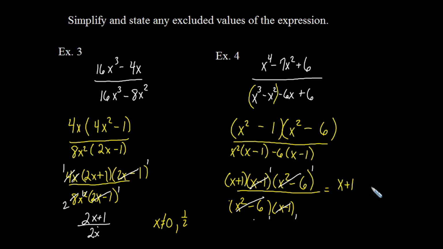For our excluded values, we have to go back to our original problem. We'll have an excluded value of x equal to positive 1. But we'll also have, when we solve this out, plus or minus the square root of 6. These are values that we cannot plug into our expression because they'd cause division by 0. We can check that. You can see we can plug in 1 here. 1 minus 1 is 0. Square root of 6 squared is 6. 6 minus 6 is 0. The same thing would occur if we plugged in negative square root of 6.